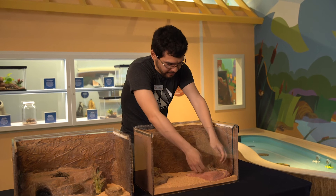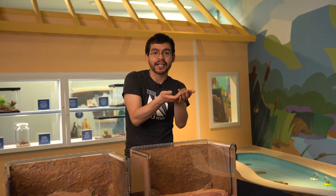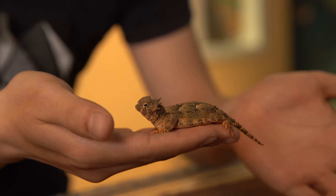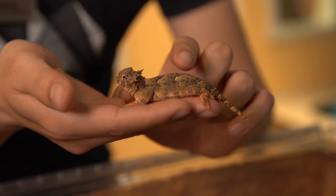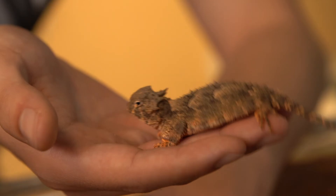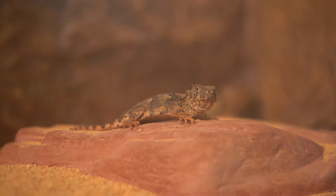Next, we have our horned lizard. You can find these throughout Utah and much of the Americas, in hot, sandy, dry environments. Let's look at their adaptations. If you look closely, you'll notice their colors match a lot of the desert — browns and reddish tones. The exact coloring depends on where they live, helping them camouflage and blend in. You'll also notice spikes on its back and on the back of its head. These spikes are useful for threatening predators. If a coyote approaches, the lizard will puff up, flatten out, and present those spikes — making it a very intimidating animal to any predator.